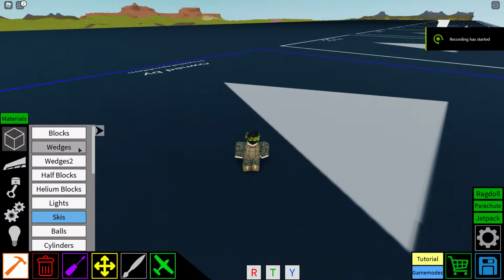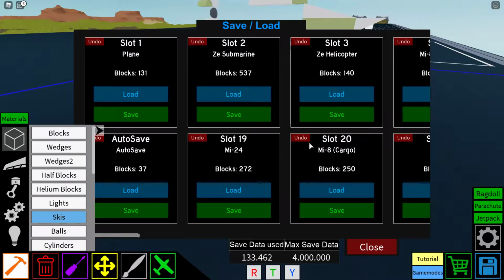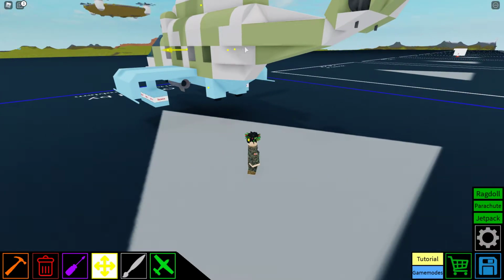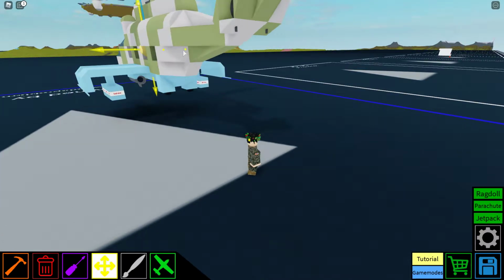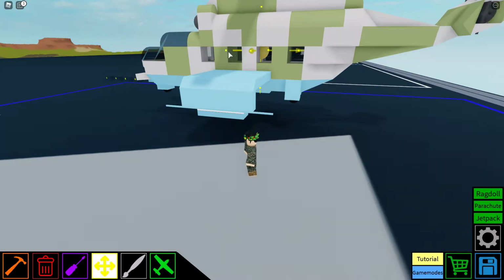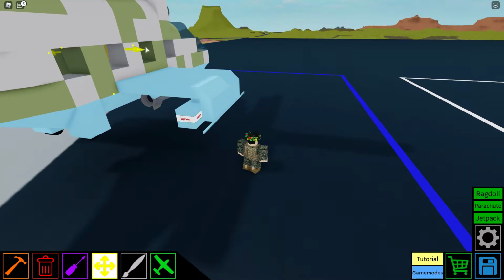What's up guys, today I'm going to be showing you how to build a MI-24, this one to be exact. So, first of all, you're going to want to start with wedge beams. It doesn't matter where you start. I recommend starting one block higher because we need space for the landing gear.